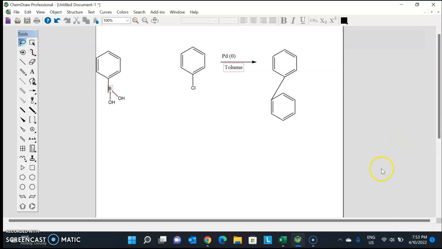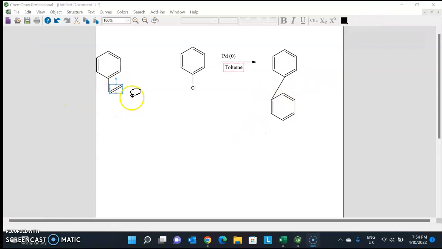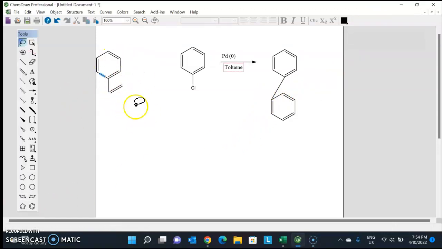So our last one is the Sonogashira reaction, and in this case we're going to be using copper iodide to fuel the reaction. So let me draw this up. Alright, so this reaction uses an alkyne. Oh, that is an alkene. It's supposed to be an alkyne though, just pretend it's an alkyne.